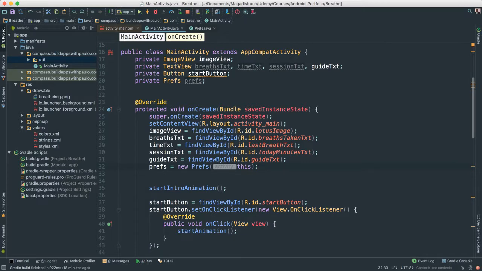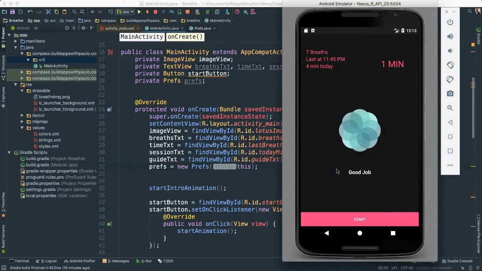What are we going to do? Well, the logic here goes as follows. We need to fetch the moment that we are done with the session so we can actually save the amount of breaths. So once they finalize, that's going to be their first one. And when was the last time that this happened? So the time in which we finished our session and the total minutes. If this is the first time, we are just going to say 1. If this is the second time, we're going to say 2 and so forth.